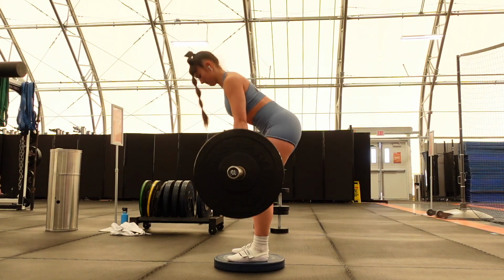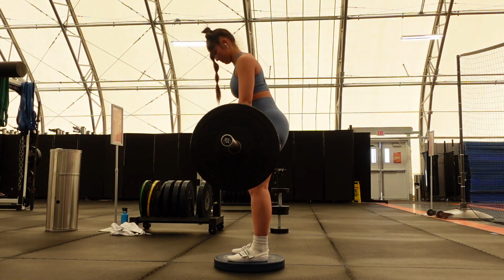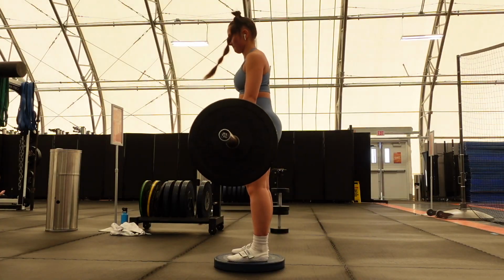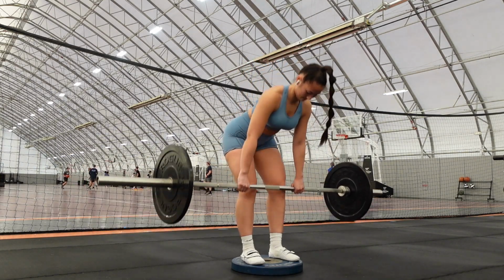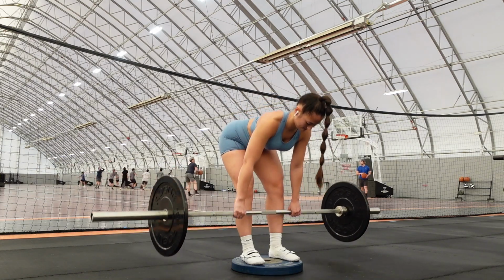As you can see here, you want a straight bar path as much as you can until you get to the top of the rep where your hips are approaching the bar, and you want to ensure that you are properly doing the hip hinge, not bending your knees too much, keeping your core engaged, etc. And I find that the side angle is really helpful for that. But I wanted to finish off with just a front angle of me doing the movement. You can see that I braced my core before I started, and I'm really focusing on getting it to that point where I feel the most engagement.